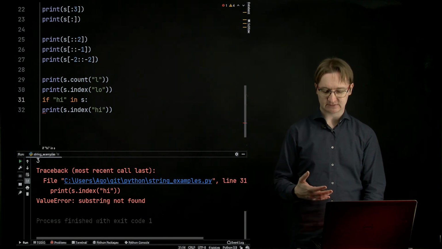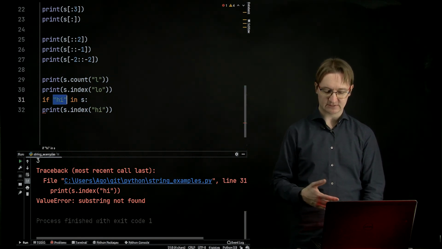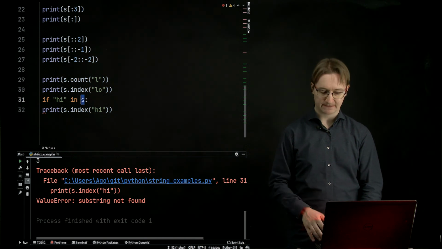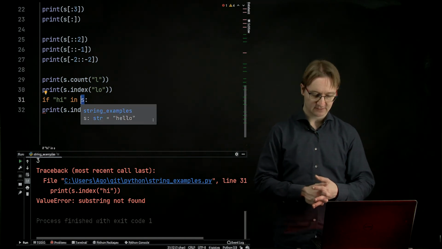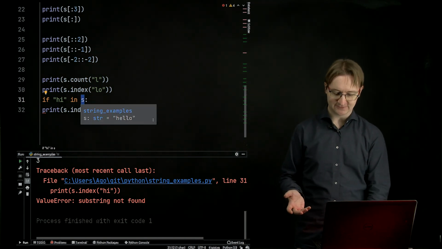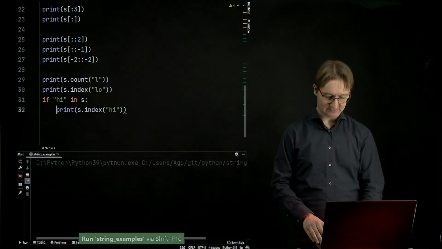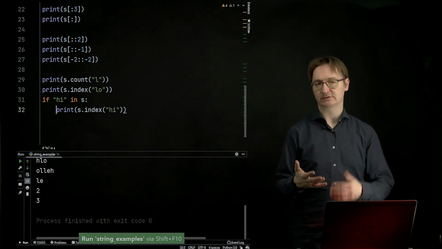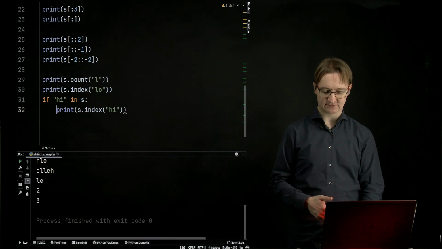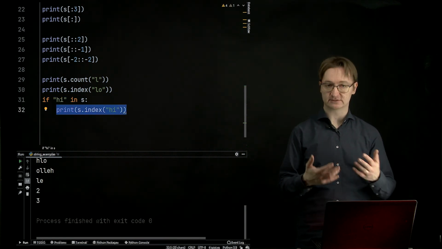So basically, it's just a conditional whether this string is contained inside this string. So it's just like writing English. So if "hi" is in s, then we can print out the position. In this case, we don't get the error because this condition is false and this line of code is not executed at all.